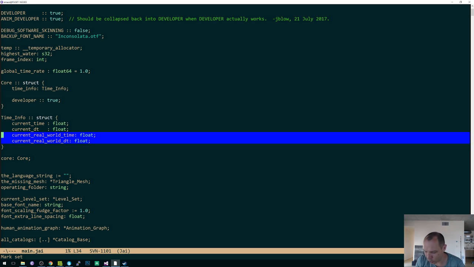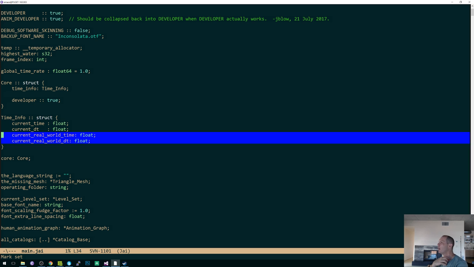You sort of want three notions of time. Particle systems is the wrong example, but you want two notions of time that are gameplay time. One of those is simulation time that maybe gets clamped when the frame is too long, so the game slows down. And one is more for something like double click detection. If you want to know if somebody double clicked, you don't want that to slow down when the frame time slows down. Then you want a third time that never scales for any reason, whereas these two times would scale as you do the timer up and down. But again, double click is a bad example because that doesn't really need to scale. I need to think about it.